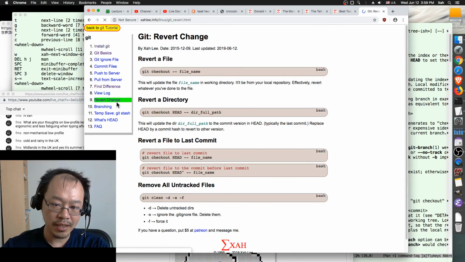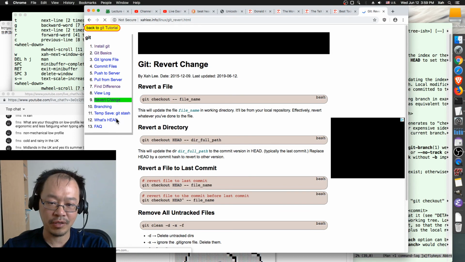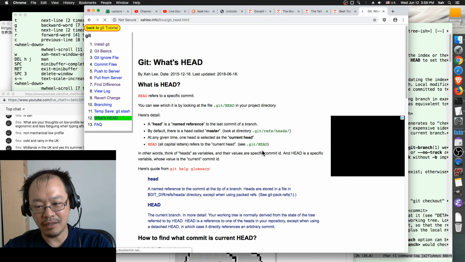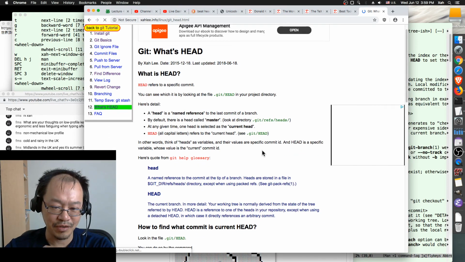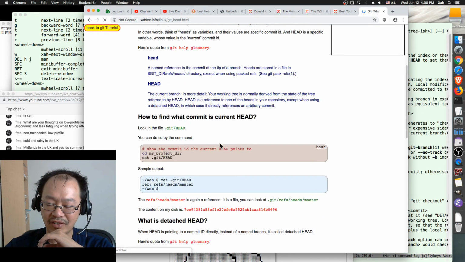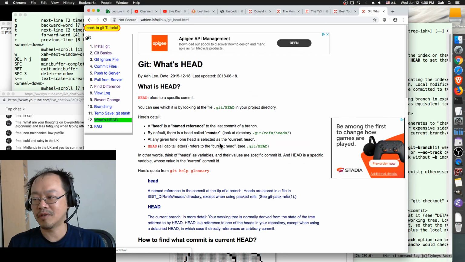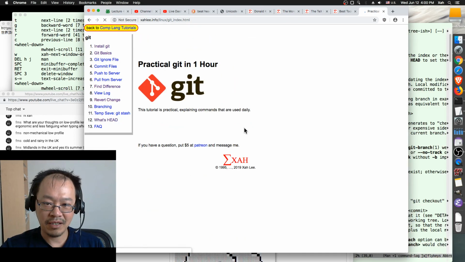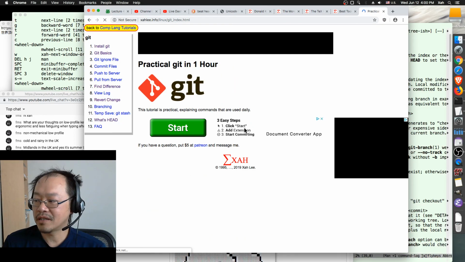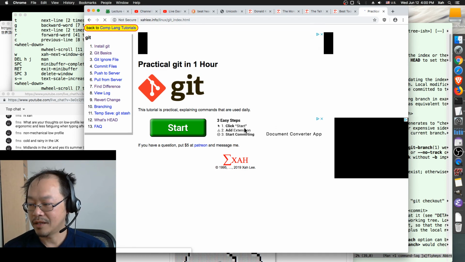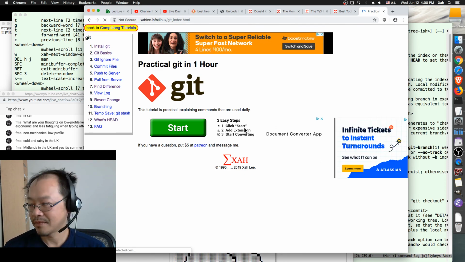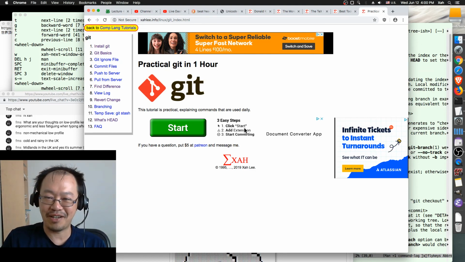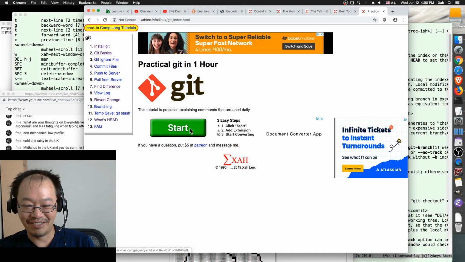But you do have some FAQs about what is HEAD. That's one of the problems with Git. You have all these jargons, like HEAD. So anyway, my tutorial is mostly practical. If you never used Git, I think this might be useful to you. As far as rants go, I don't have much rant about Git, except I think it's one of the worst. Whatever rant I have, I already talked about.